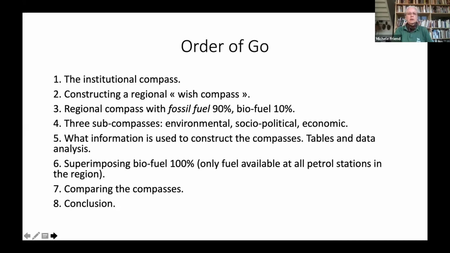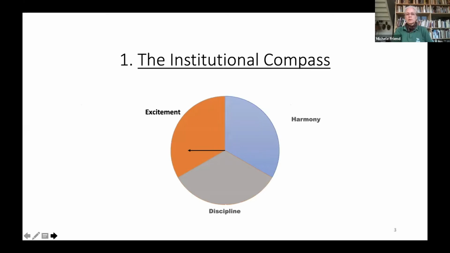So let me show you what the institutional compass looks like. As you can see, there are three general qualities. We have the quality of harmony, where everything is going well, it's easy, it's light. It might be a little bit boring, but it's a sort of post office job. You know, I do this, I do that. It all goes fairly seamlessly. It's very automatic. There's no discussion. It's just life as it normally is, or usually should be, for most people.